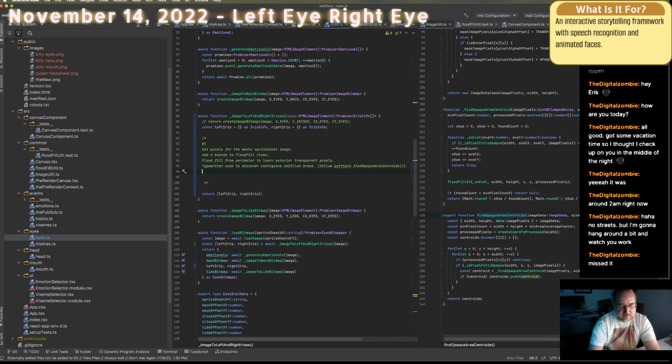Okay, so then copy, let's see, we'll say first 2 contiguous unfilled areas into bitmaps.